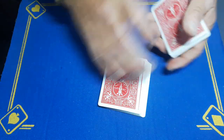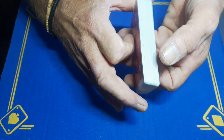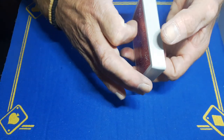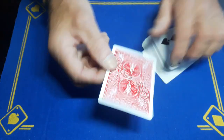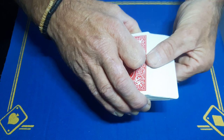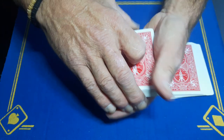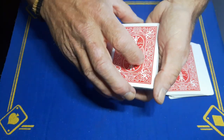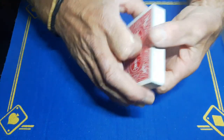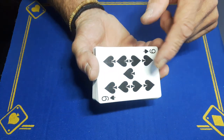In performance there's also a crimped card. This is a bit of a scruffy deck with quite a few different crimps from older cards, so it can be hard to find in an old deck. Start with the crimp card face down on top, fan through, and push that card over as you show them what to do. Call out stop, pull all these cards out, square the deck, and show them the force card — the nine of spades. Cut the nine into the middle, drop it on top of the crimp, put all the other cards into the pack, and when you get the cards back you'll find your crimp, cut at the crimp, and put the spectator's card back on the bottom where you want it.